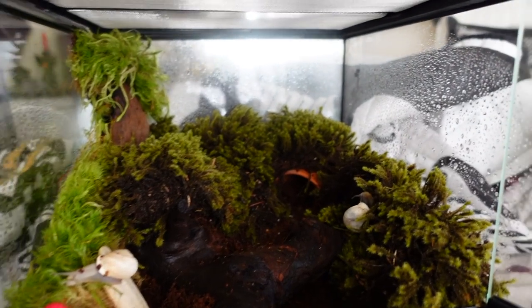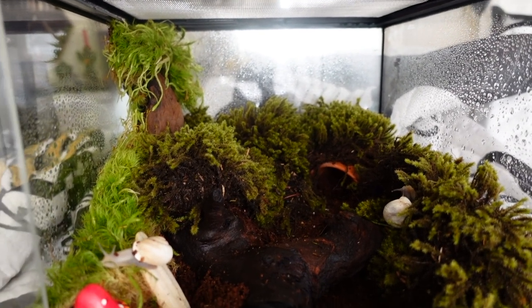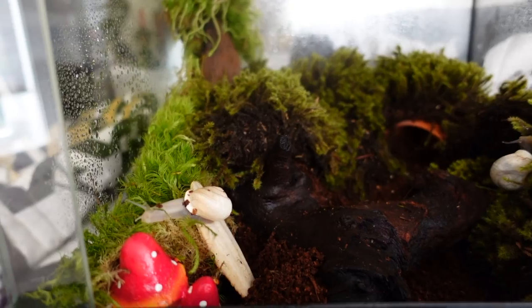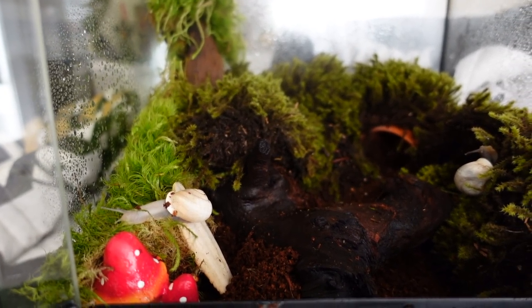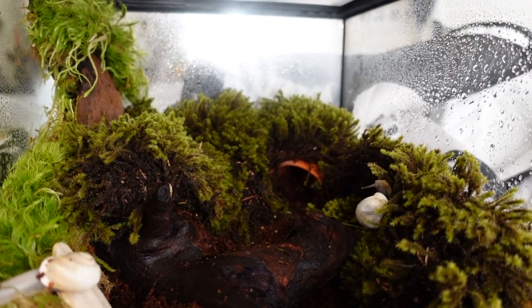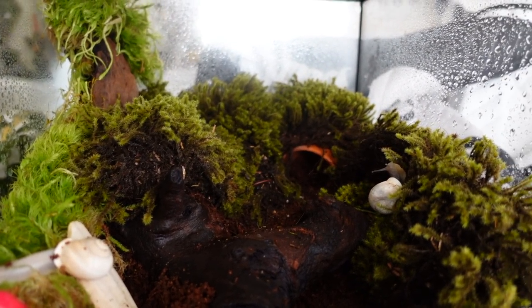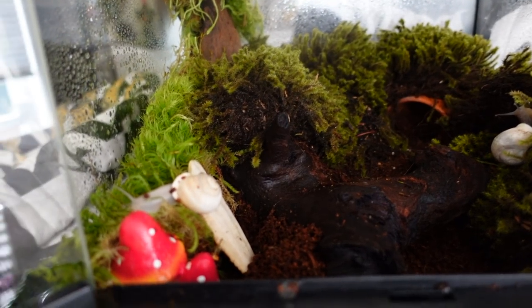And yeah, I need to buy a digital hygrometer. That's the next thing that I'm gonna buy. I forgot to buy it for this upgrade, but I'm gonna buy a digital one because I had one, but it wasn't working that well. So I will be buying another one just to keep up with the humidity, but I don't think there's gonna be any issues with this enclosure when it comes to the humidity.